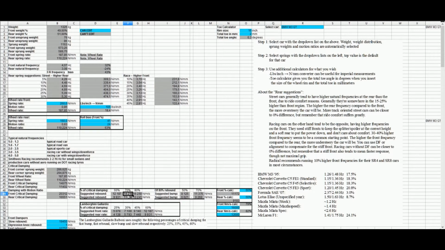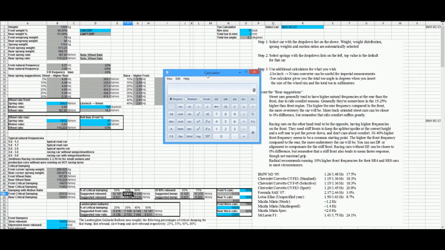This indeed is the total damping force in newtons at 1 meter per second. It's luckily easy to calculate. We can just hit up the calculator here, and we put in an inch in centimeters times 3 and divide by 100 centimeters, which of course is 1 meter, and then we have 0.0762 meters per second. If we take that times the 70% critical front setting, which is 14,218 according to the calculator, we get roughly 1080 newtons at 3 inches per second as the 70% critical rate at that point.